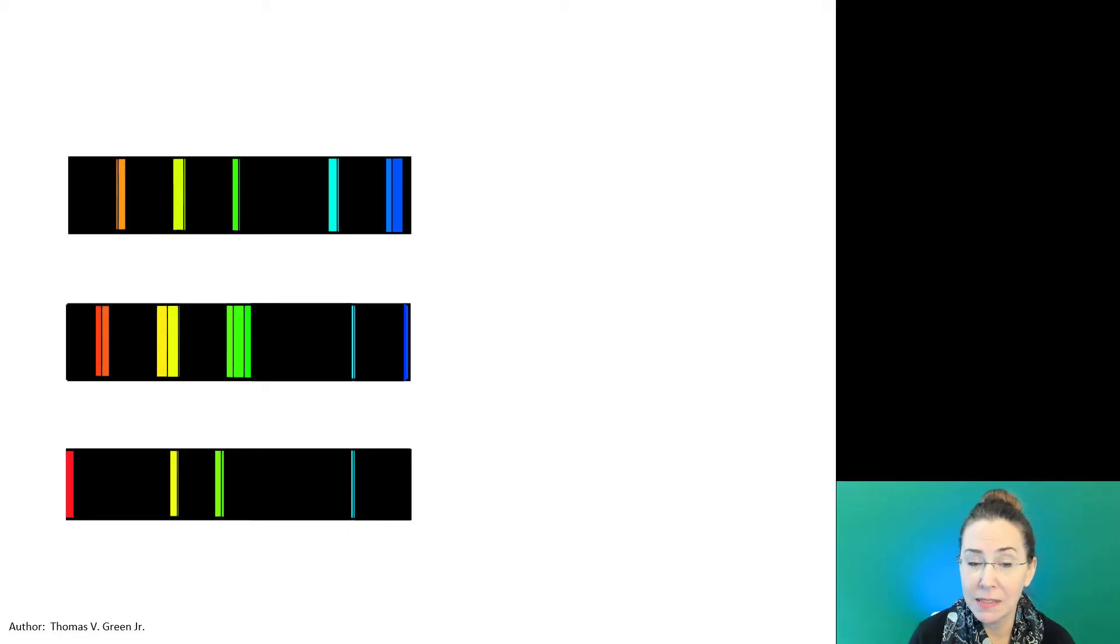If we look at different elements, those light bands they emit, those frequencies of light, are going to be different for each element and we can use them to identify the different elements. In fact, this is how we can generally figure out what elements or gases are in different stars. We can look at the light emitted through a spectrometer or spectroscope, which splits the light into discrete bands, and we can match it up with known elements that emit those bands of light. It's actually really quite clever.